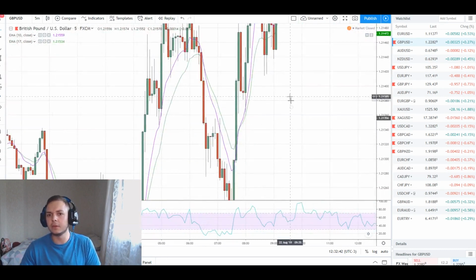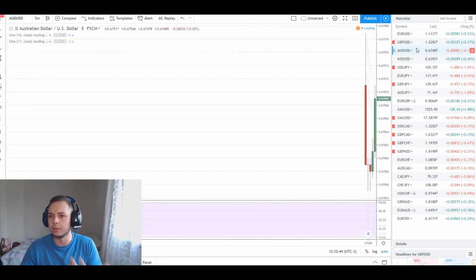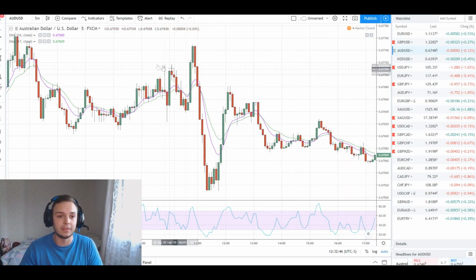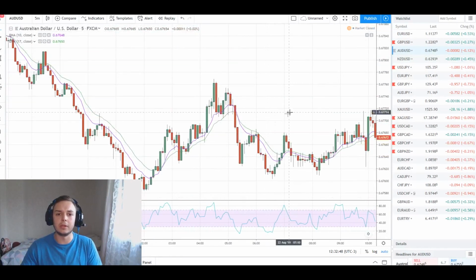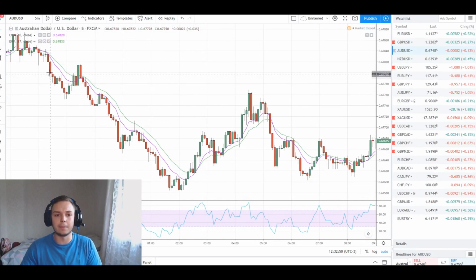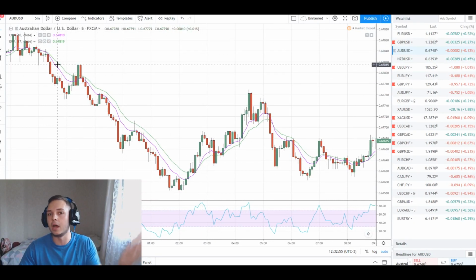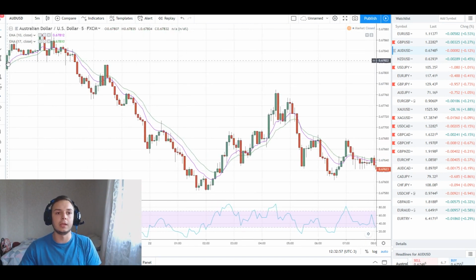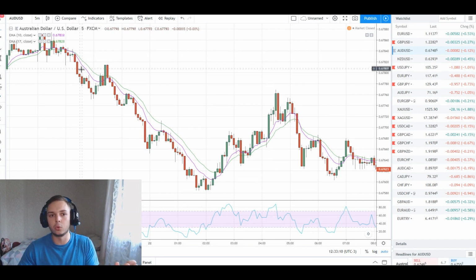So let's have a look at some other examples. Maybe some of the pairs. AUD USD, sorry. So let's have a look at AUD USD. As you can see, a crossover has happened. It was going up, then it started going down, so you could have entered a short trade. You would have entered on this candle over here because of the crossover. The indicators lag a little bit, so the crossover would probably have been shown on this candle, and you would have entered a short trade, which would have made you a lot of money.